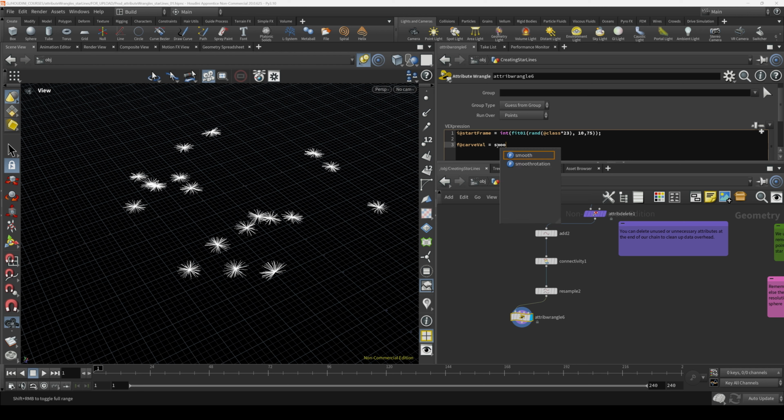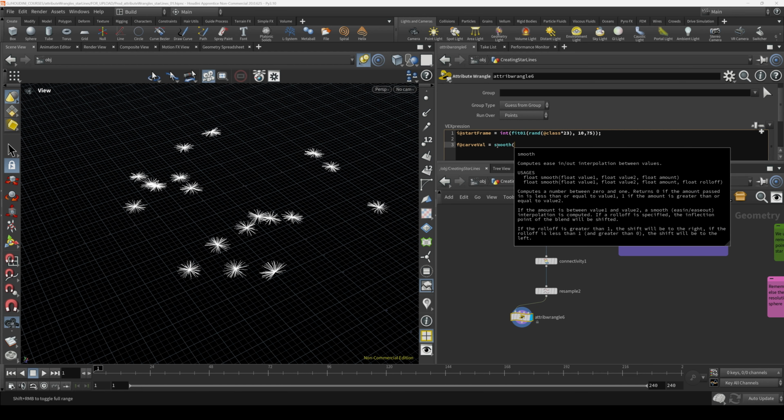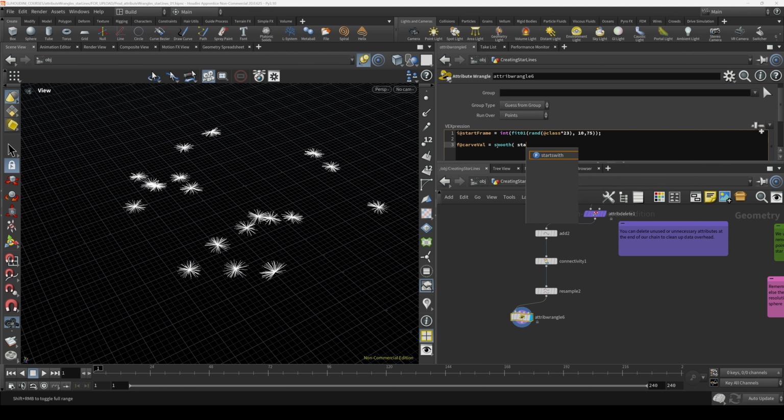And it'll become more clear as you see the actual end result of this. So we can type smooth. We're going to use a new function here. And it asks for value 1, value 2, and float amount. So our value 1 will be our start frame. Our value 2, let's just use... Actually, we have to put the little @ symbol there.